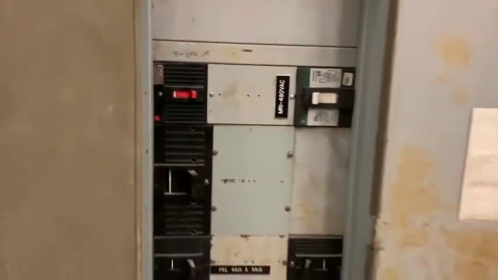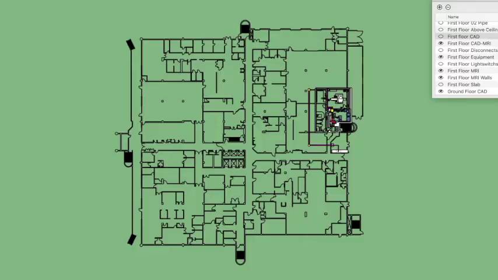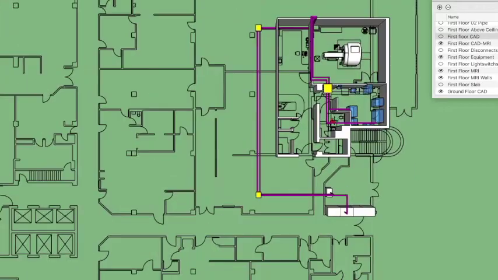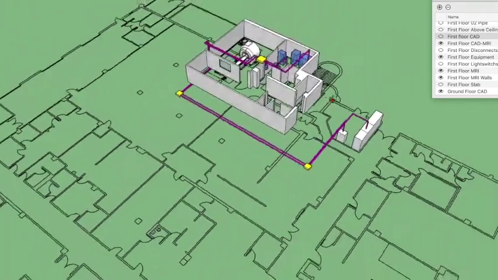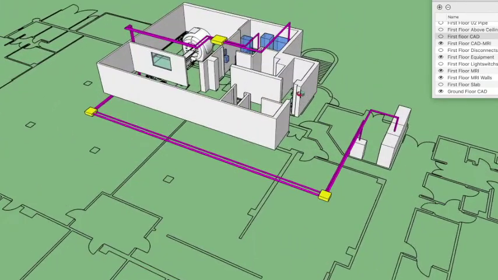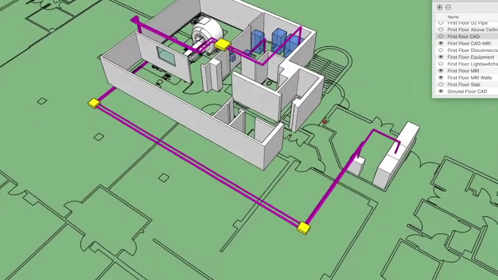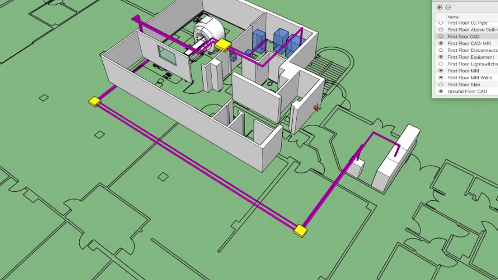From panel 4A, as shown here in this MRI CAD drawing, we can see the pipes running above ceiling into the MRI equipment room. The pipes are shown in purple, and the pull boxes are shown in yellow.